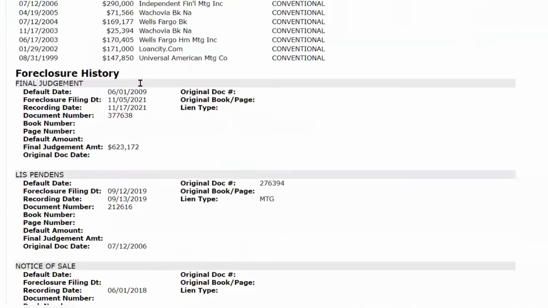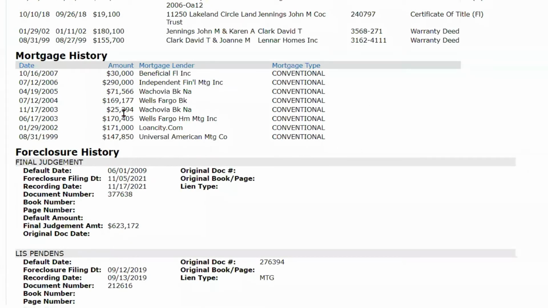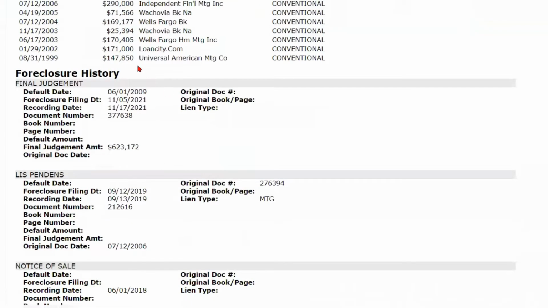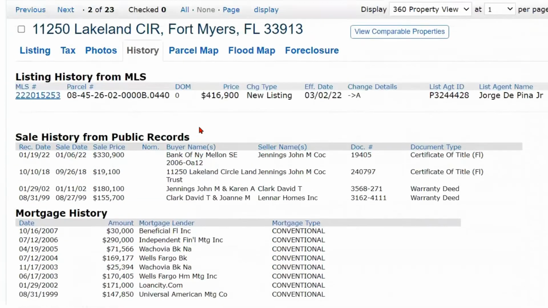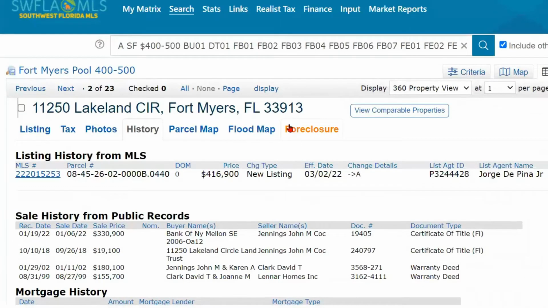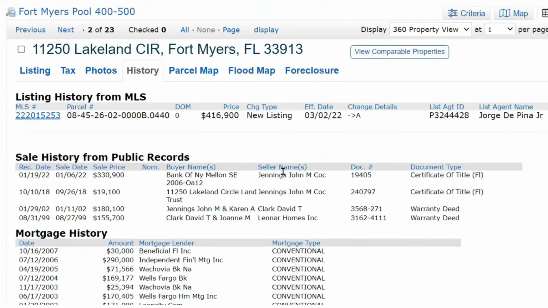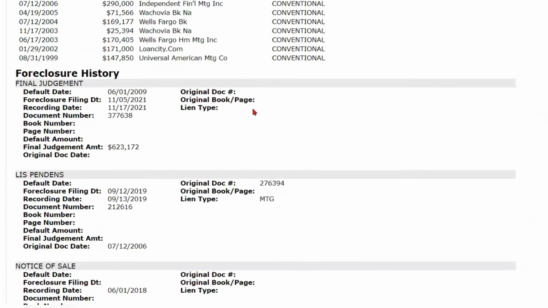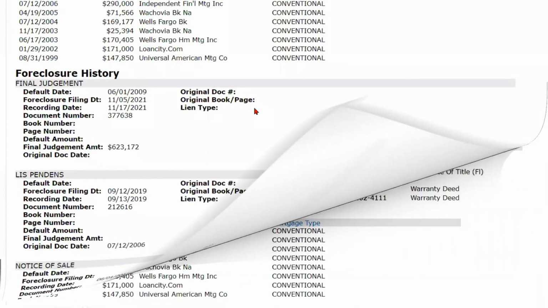And here we do see the foreclosure history. So in any other property, and I'll just click on one to show you, this will end with your mortgage history. But when you do have that foreclosure history, you're going to see that here. Now, a property can have a foreclosure in its history, but if it's not currently in some state of foreclosure, you won't see that. If I scroll back up here, you won't be able to click on this foreclosure tab, for instance. It will be grayed out. So again, the only time you're going to see this information is when it is currently in foreclosure.